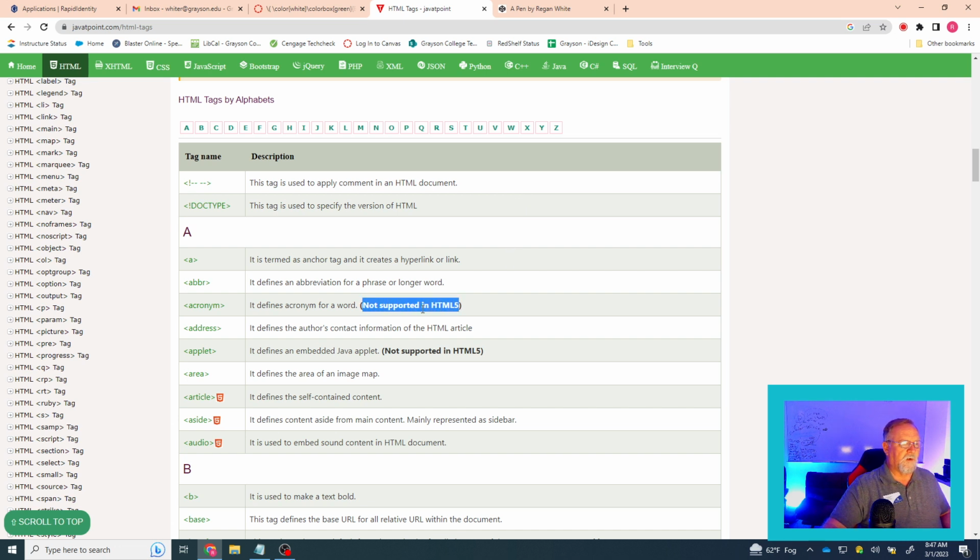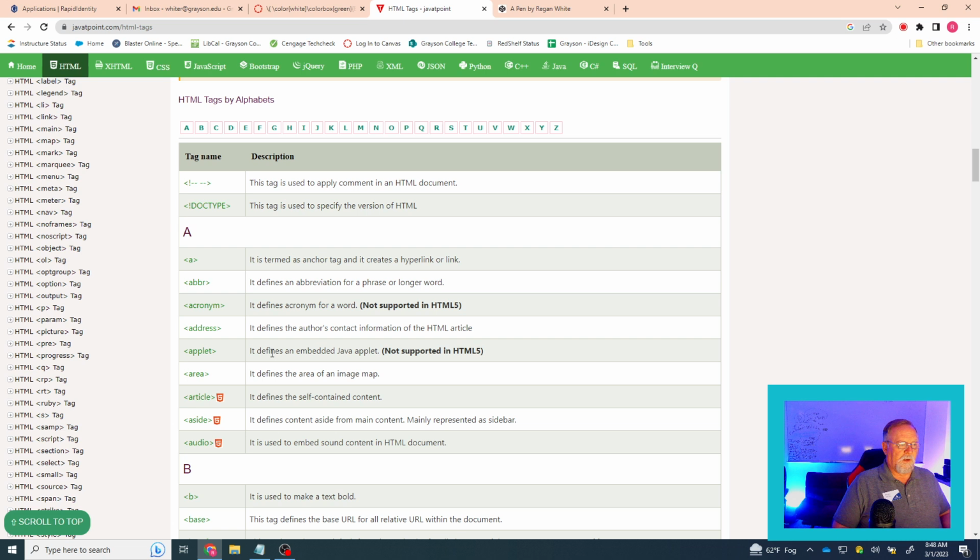Notice here in bold print it says not supporting HTML5. HTML5 is the current version of HTML that's being accepted by the World Wide Web Consortium. Anything that is not HTML5 compliant, we're not going to worry about. Particularly this applet tag. I really missed that tag. Once upon a time, you could write Java applets. You could write code in Java and embed it in a web page using that applet tag. You can make all kinds of cool games.